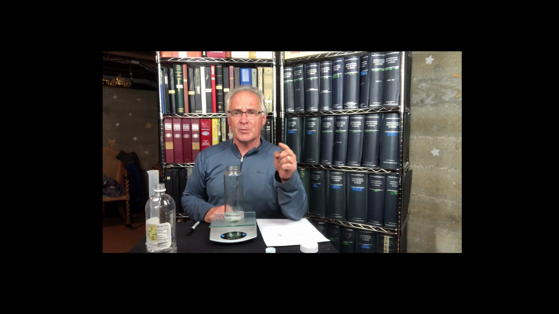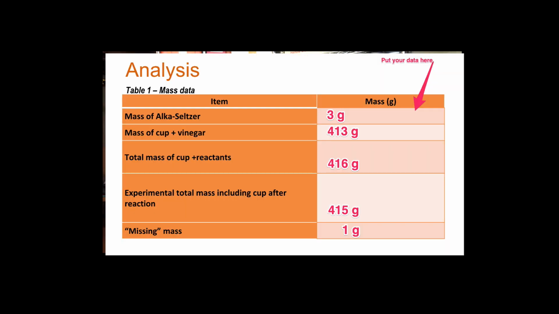Where did it go? Explain inside the Google Slides presentation where you believe the missing components went, in addition to this particular lab, to be able to explain why we're missing some of the mass. Conservation of mass kind of depends on a closed system to be able to gather everything. So actually what left? That's right, the CO2 left, exactly.